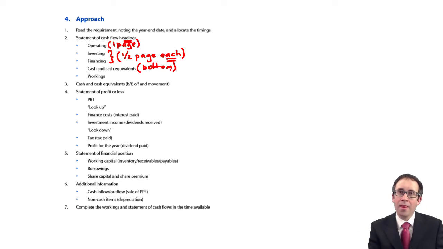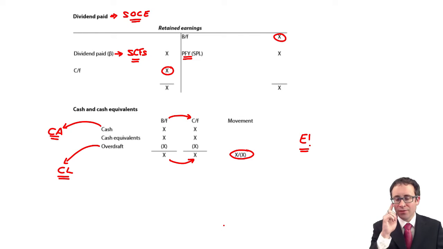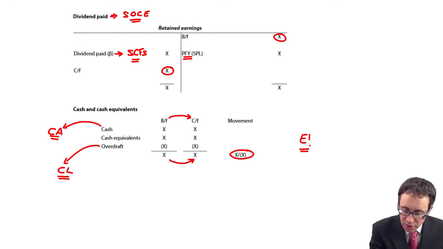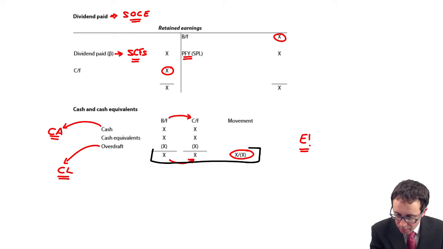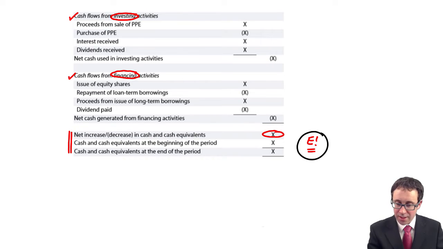And then you've got your workings, and that can start on a separate page. Where do I go through and start? To get the easy marks, start off with the cash and cash equivalents figures. So go through there, use our calculations, identify the opening balances, identify the closing balances, work out the movement, and then these three figures will all feed into the bottom there. And away you go. That's nice and easy. It fills you with just a little bit of confidence to get things started.